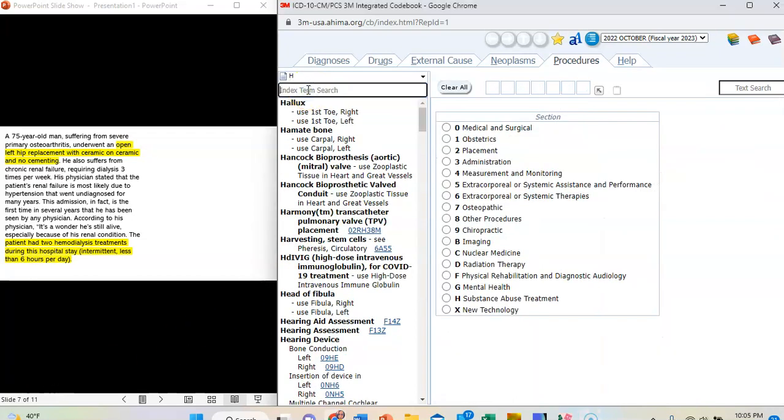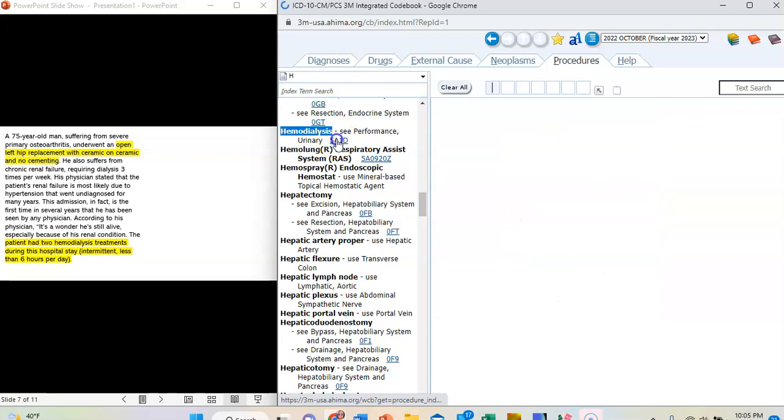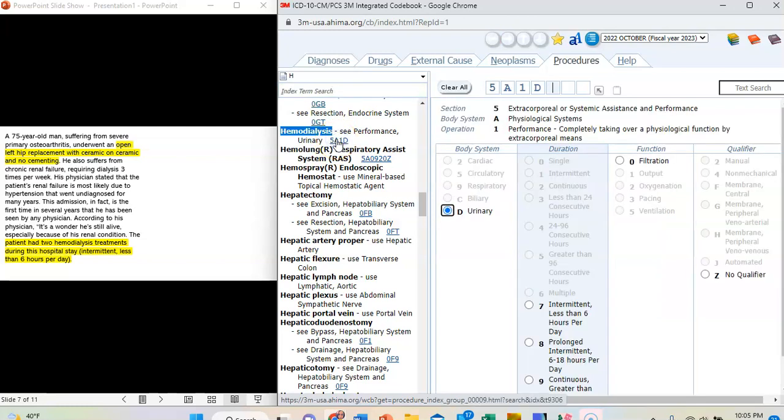And then we're going to do the dialysis. For dialysis, I haven't done too many of the dialysis, so I'm going to just put in hemodialysis. Oh, look at that. See, performance. Huh, wouldn't have thought performance. And I'm going to go ahead and click on that. Thank you, Mr. Index. And it says at the bottom they're intermittent, less than 6 hours per day.